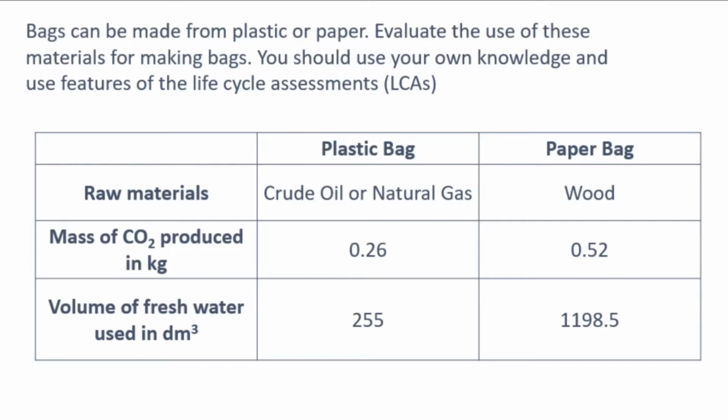So a life cycle assessment is, well, I don't want to give too much away, but a life cycle assessment is looking at the environmental impacts of a product for the entirety of its life cycle. And there are 4 parts to a life cycle assessment, and they are the key parts to know to answer this question successfully. So does anyone think that they can tell me what the key parts of a life cycle assessment are? I'm going to have a quick look in the chat.